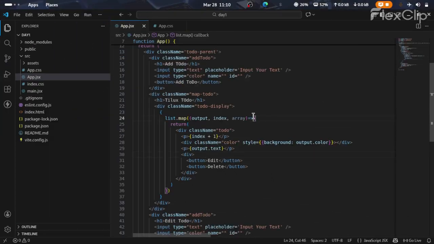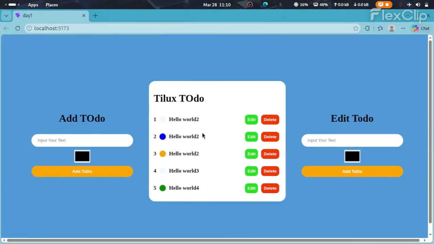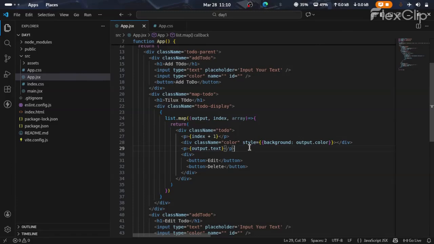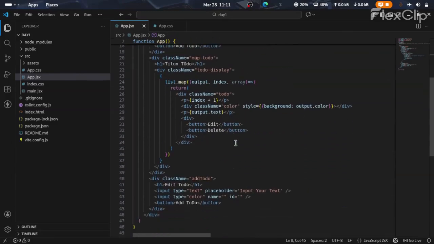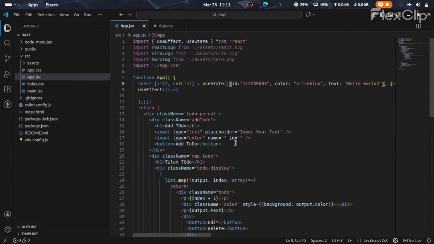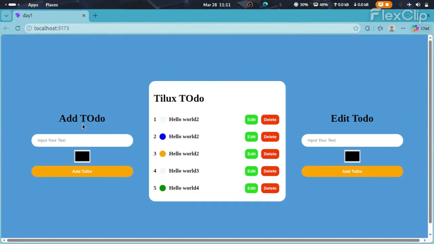Okay, so the next thing we're going to talk about is how we can add to the front and back of an array. So for example, now we would like to maybe create a useState variable, then bind it to an input element. So I created an input for adding a to do, and then I created another input for editing a to do.